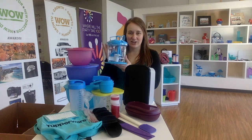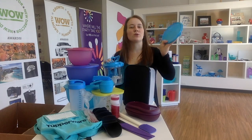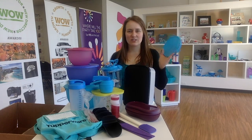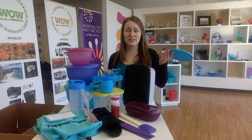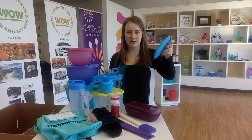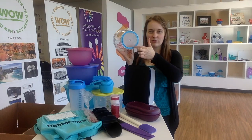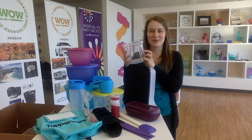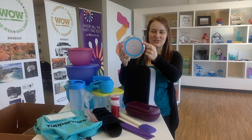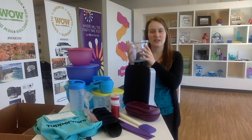A lot of people decide to join Tupperware for our next product - the power chef. It's an $83 value, which really boosts the value of the entire kit. Our power chef comes with a seal so if you ever make a dip or salsa and you don't use it all, you can store it in the freezer or fridge with the airtight liquid tight seal. The first time you get your power chef, you'll notice a little rubber piece inside the container - make sure you take it out. It fits in a little groove. This is your non-skid base so when it's on your counter it won't bounce around.